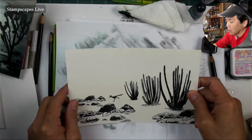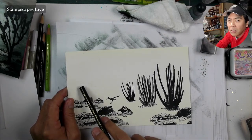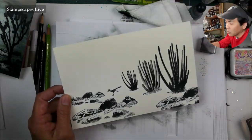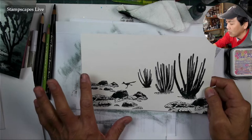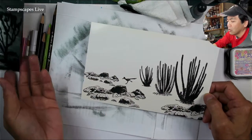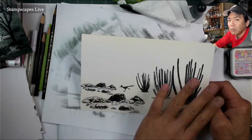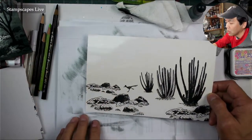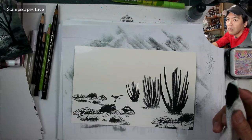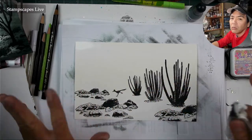Let's do the same thing on this next one. I'll add a couple more elements. If I stamp out imagery right now and then slather ink over the top, these might smear — I stamped them maybe a week or two ago, or maybe a month ago. So I'm just going to lay down tones over the top first, and then stamp my imagery over that background tone. If you want to make it really fast, you can do your entire background first — your lighting scheme — then stamp your imagery right over the top.